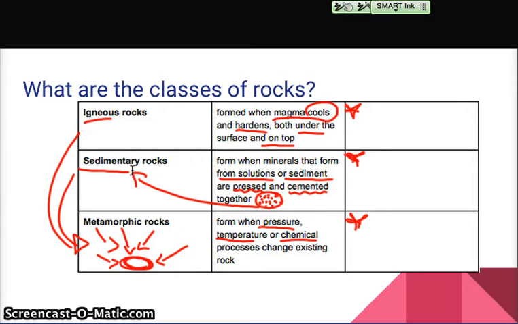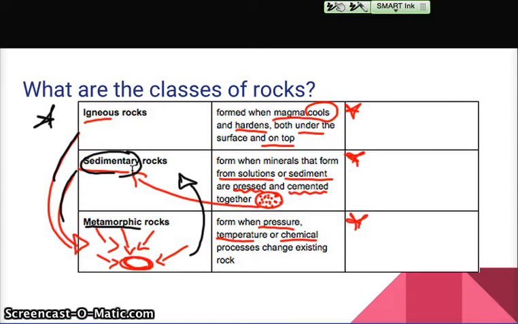Now students, coming back over here to this section, you notice how igneous rocks and sedimentary rocks can turn into metamorphic rocks. Well, let's think about this. Do you think it would be possible to take a metamorphic rock, bring it to the surface, and break it down through weathering and erosion? Yeah, it's very possible. So when a metamorphic rock gets broken down into many little bits and pieces, and those are cemented together, you're going to have a sedimentary rock.